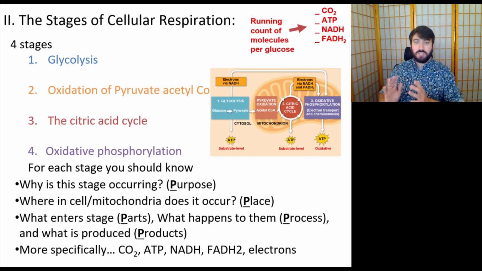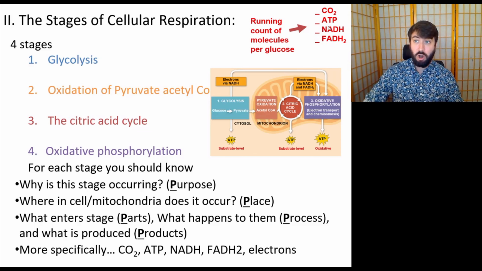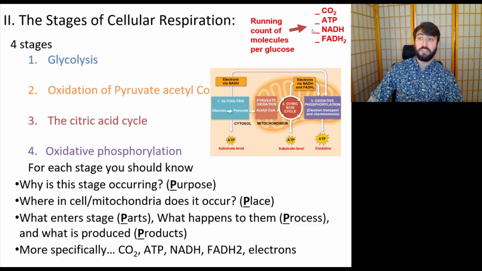So more or less, we're going to want to keep track of some specific things that are getting done in this process. We're going to want to keep track of how many carbon dioxides get produced. We'll also, of course, definitely want to know how much ATP is made in this process, or in each step of this process. That's the whole point of this after all, right? We'll also want to keep an eye on how much NADH and how much FADH2 are made, right? So we're going to try to keep a running tally of that on the top right of our screen. So just keep an eye on that.